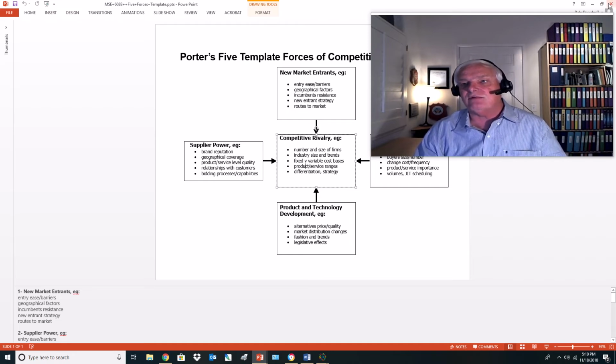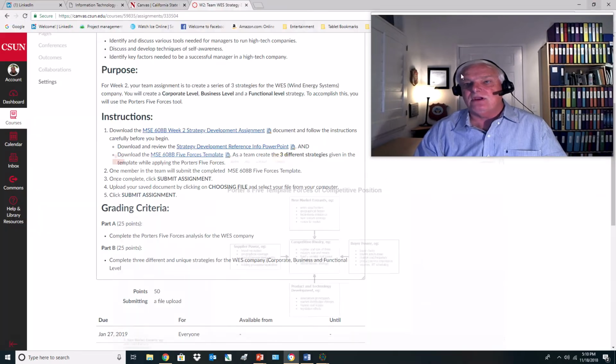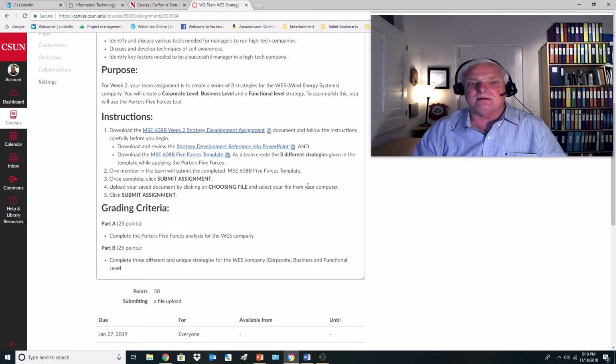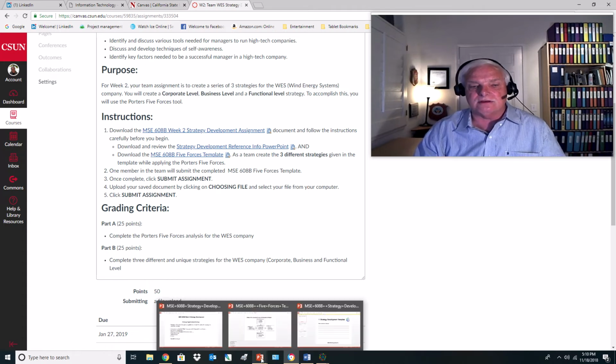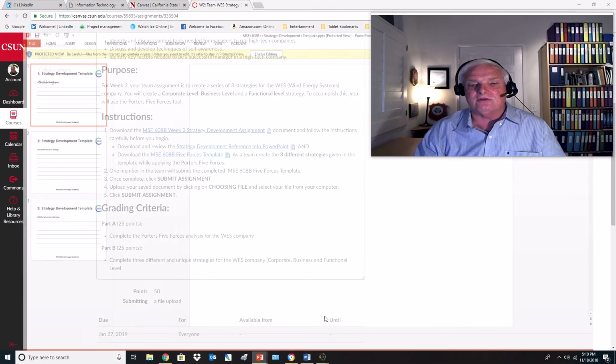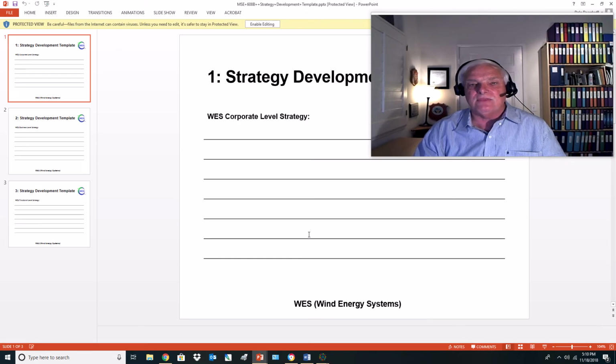Now, once you've got part A of the assignment completed, we're going to request that you then start working on part B. Part B is going to be the actual strategies, the 3 unique strategies that you're required to complete. Those strategies, you're going to be able to download the template for it, are going to be 1, the corporate level strategy.